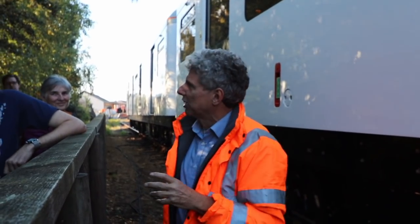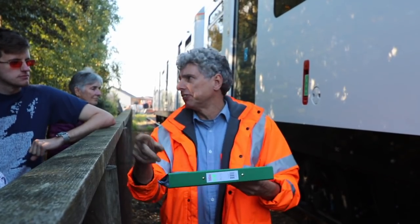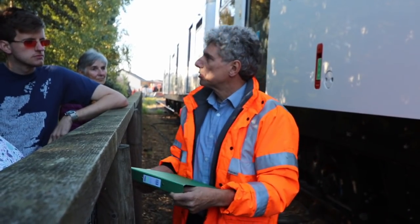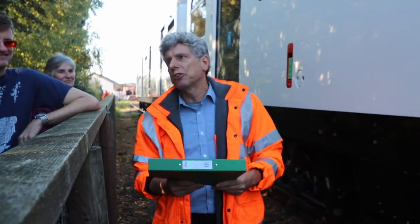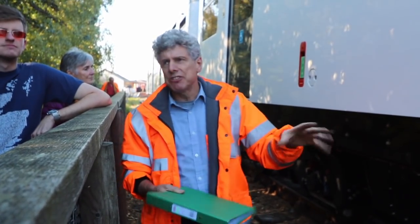To do that you need something like 1500 amps at 750 volts for four minutes — an awful lot of power. First challenge: physically getting that power onto the train; you wouldn't do it with a cable like this one. Second challenge: the battery has its own internal resistance or impedance, so whenever a current flows, the battery warms itself up. And from Ohm's Law, the heat is proportional to I²R, so as current increases the heat comes out at a far greater rate — and batteries don't like getting hot.